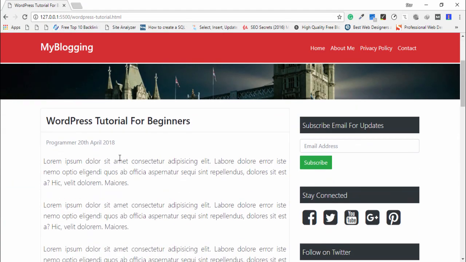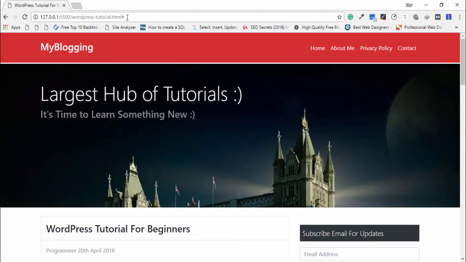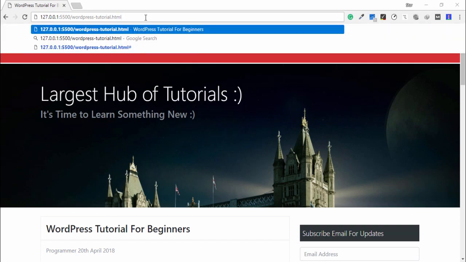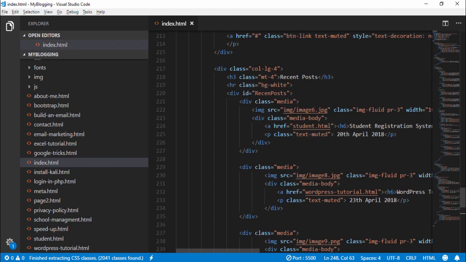In this page, the whole basically links not working fine because we need to use same process. I click on a school management system. I can't redirect on a school management system, so you need to use same process. So guys, I need to copy the codes like recent post.